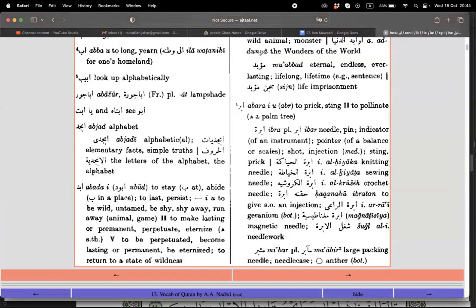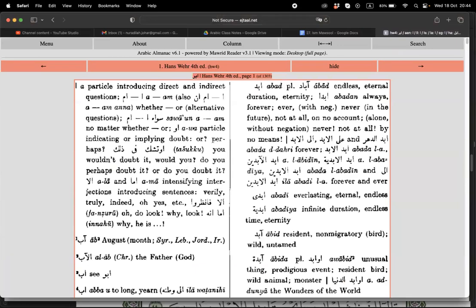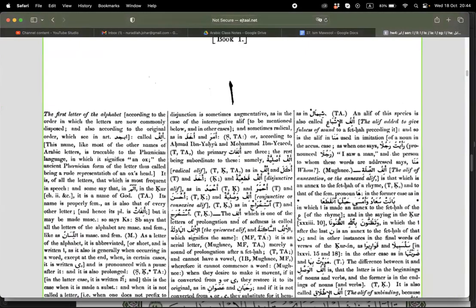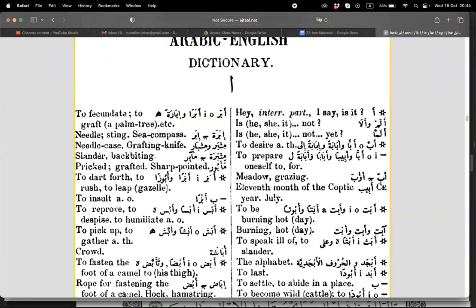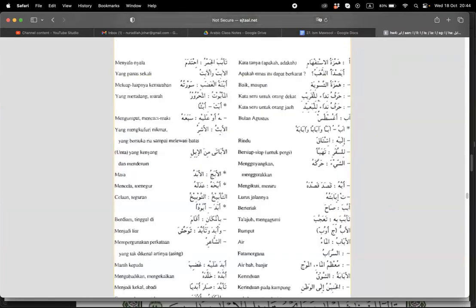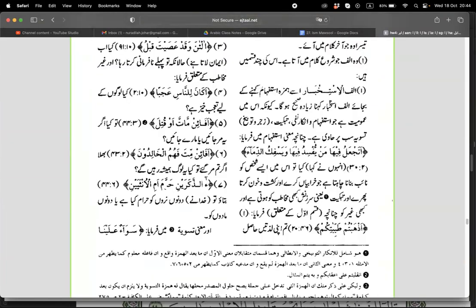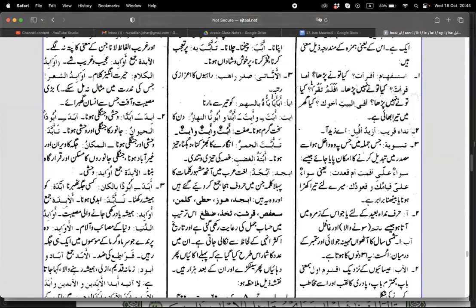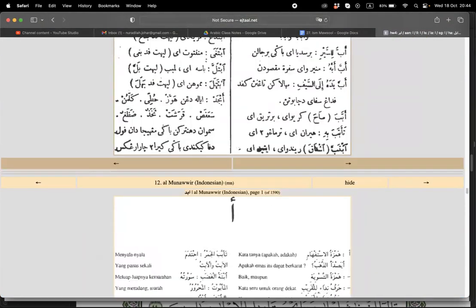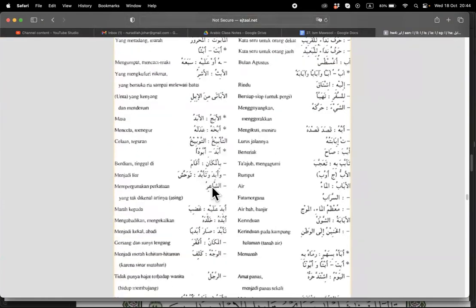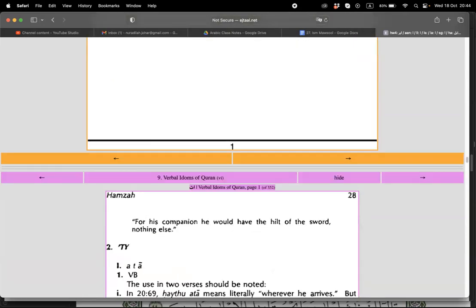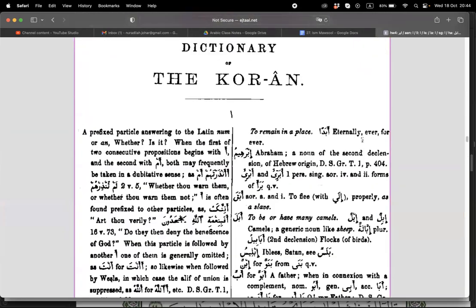Nadwi, is he a Muslim? Yes. There are many dictionaries here that you can search. You can choose what you like to use. I think there is also a Malay one, but I hardly use it, alhamdulillah. I don't know how to use that Malay one. There is also, I think, an Urdu one for other people. So there are actually many dictionaries here.